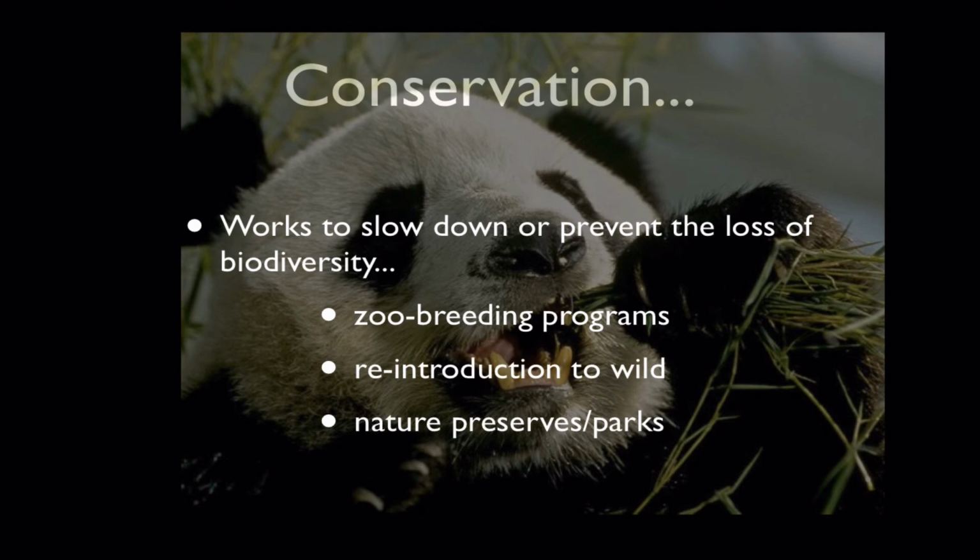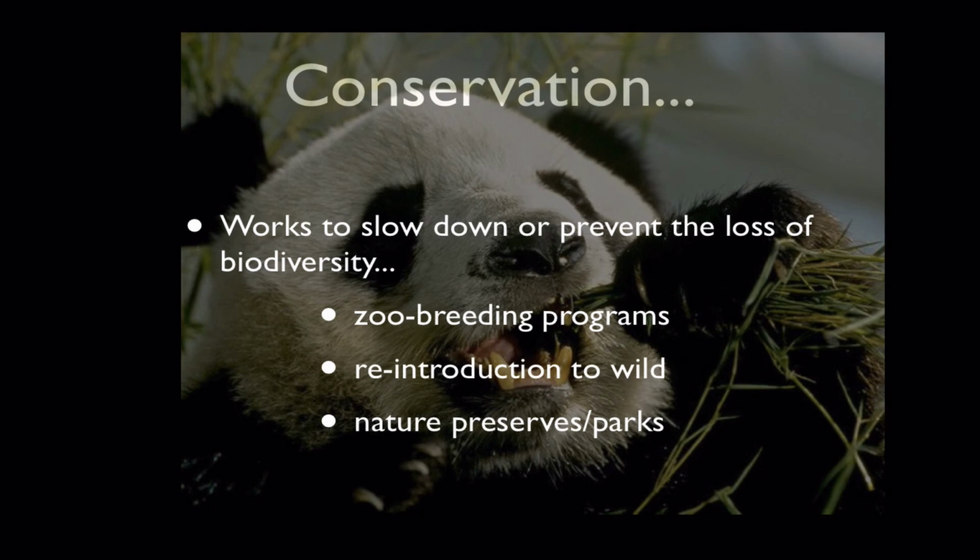A lot of other animals have been successfully bred in zoos and then released into the wild. For example, black-footed ferrets, whooping cranes, California condors. All these animals have come really close to extinction, and if it weren't for captive breeding or zoo breeding and reintroduction of the babies into the wild, we would have lost these species.